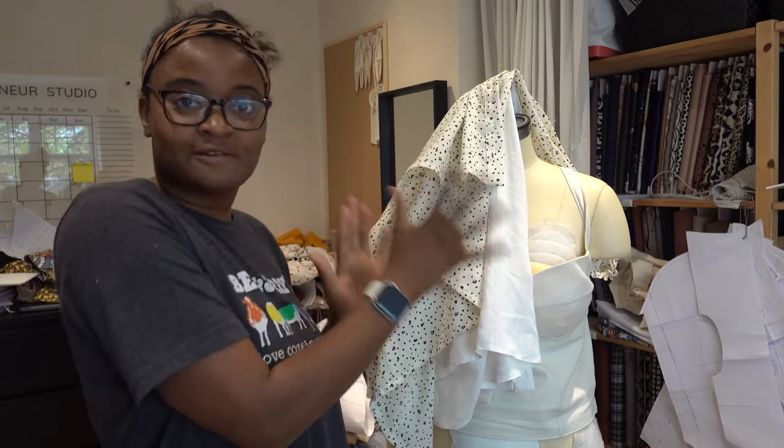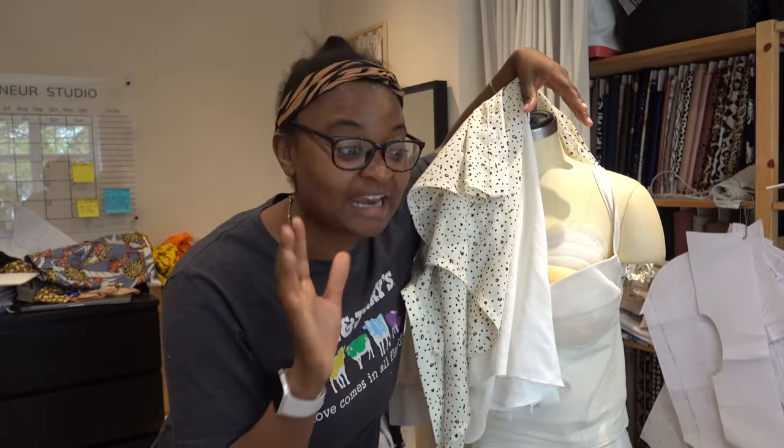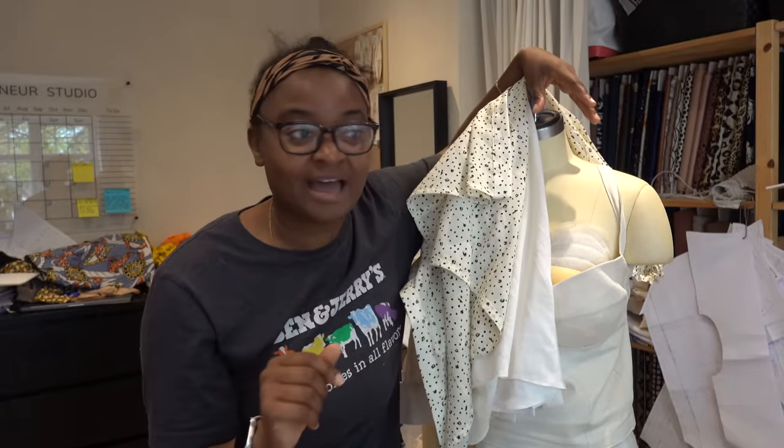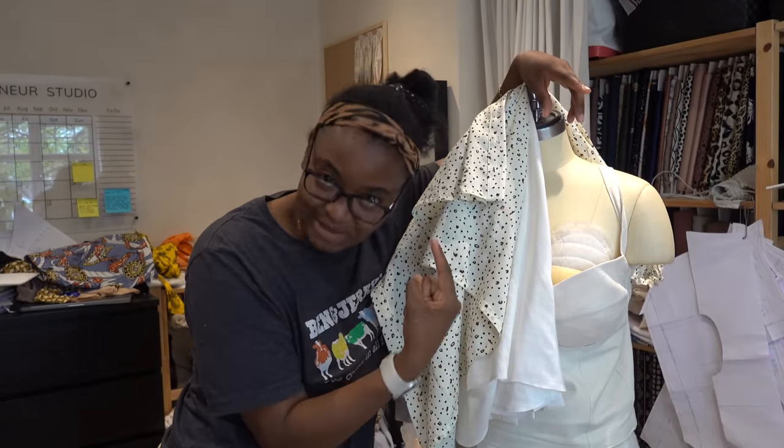The rest of it is just finishing off stuff, and then I can relax a little bit. I can maybe go back to that dress that I abandoned. So yeah, that's it. I'm gonna stop talking now and get to sewing because we don't have that much time. I still need to do my hair and I need at least a day for that, so the sooner we get this done, the sooner I can sort out this bonnet. Oh, okay, all right, let's go.